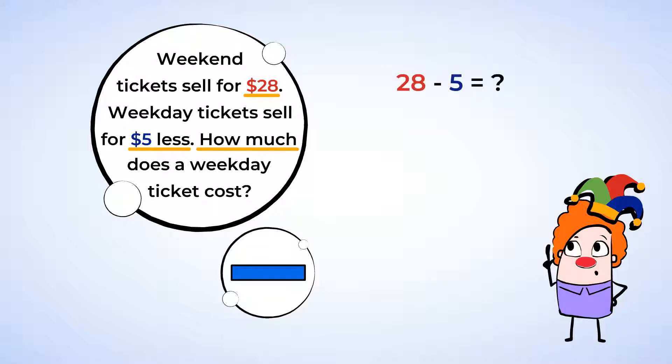Okay, let's write the number sentence. Great, but there is another way we can write the equation, by lining up our numbers based on place value. You know, like the ones place, tens place, hundreds place? Let's take a look.